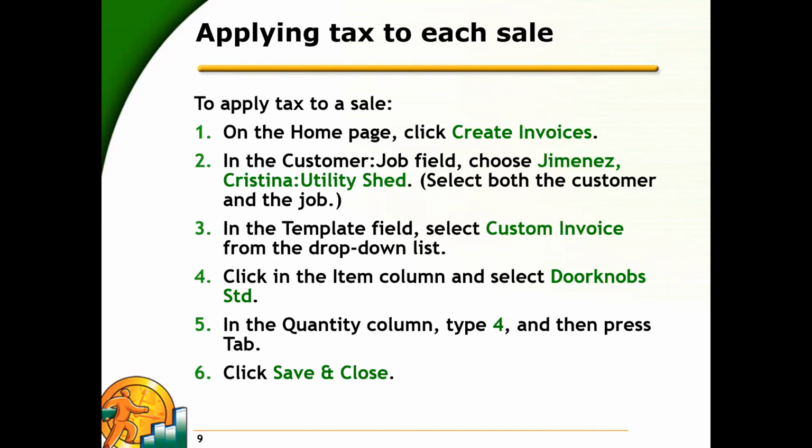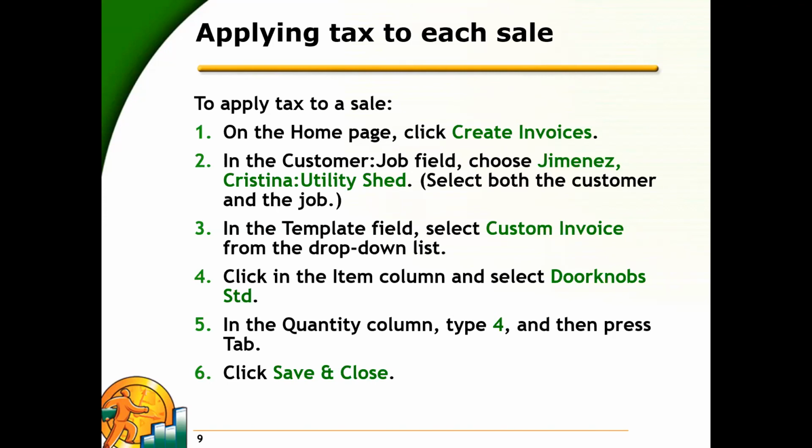Let's just pause there for a second and talk about what the difference is between a customer and a job. A customer is the person that will be paying you for the work that is being done. The job tends to be the location where the work is taking place. And that's what we talked about on that previous screen within QuickBooks. The billable would be the customer, but the ship to would be the job, and these are different. Understanding the relationship and the difference between the two is key.